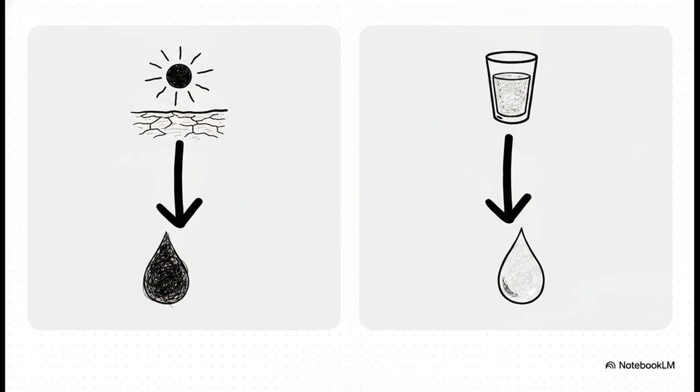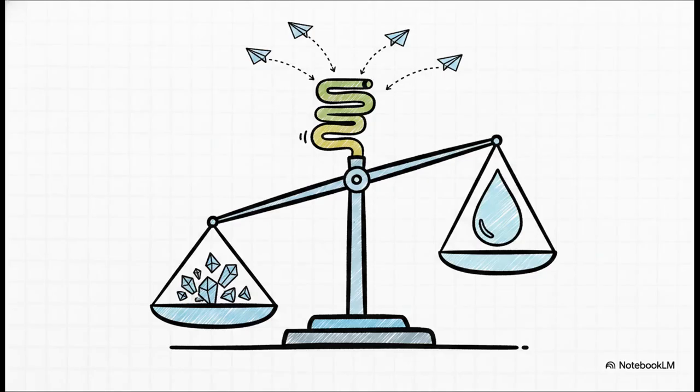Conversely, if you've been sitting inside all day chugging water, water is abundant. Your kidneys reabsorb much less water, resulting in a large volume of clear, dilute urine. So, as we just saw, the quantity of water in your tissues heavily dictates urine volume, but it is also regulated by the quantity of dissolved nitrogenous wastes that you need to flush out. If your body has a really high concentration of waste, it simply needs more water to safely dissolve and transport that waste out of the system.